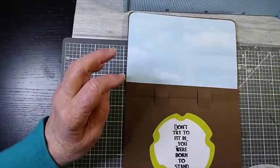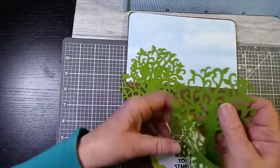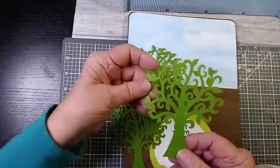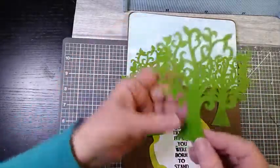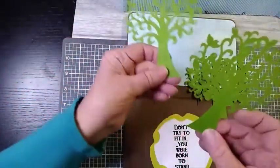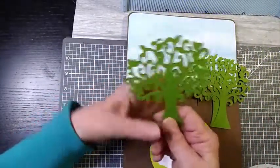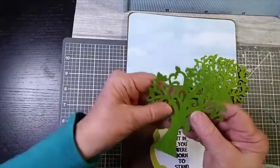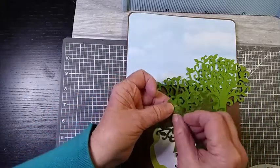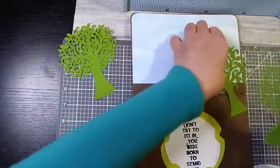Bring in the pieces that I've already cut on my Scan and Cut, and these are from the Brother Canvas workspace. These are from a free file that Brother provides, and I've resized it to a smaller size that will fit within this card. And what I'm going to do is glue 2 of them together for extra strength. I've got a little piece here that needs to come out. That. And I'm going to do that now.